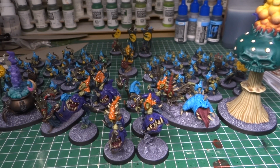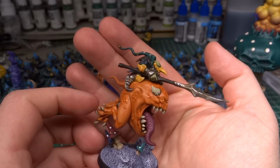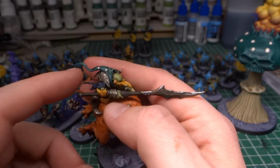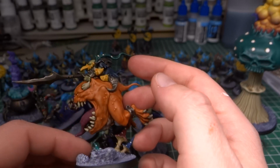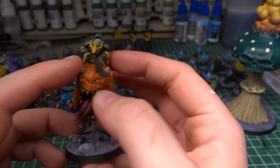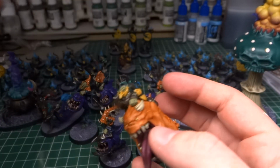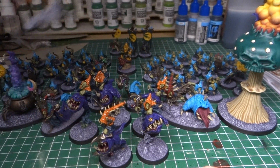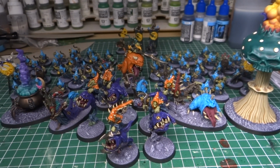And then lastly, we have my Loonboss on Giant Cave Squig, who has an orange squig, because that's the only squig hopper type color that I hadn't used yet. He also has the dark green hood, just like the Boingrot Bounders, because he's heavily armored with a spear, so he fits in with them. I thought it'd be nice for him to be equipped and dressed like one of them. I put some yellow bits on his armor, just like with this Loonboss. So I guess the yellow bits on the armor is what signifies them as Loonbosses. It just adds to the overall colorfulness of the army, which I really enjoy, because I think that's the funnest bit about the Gloomspite Gitz, is that they're just crazy and colorful and really over the top.